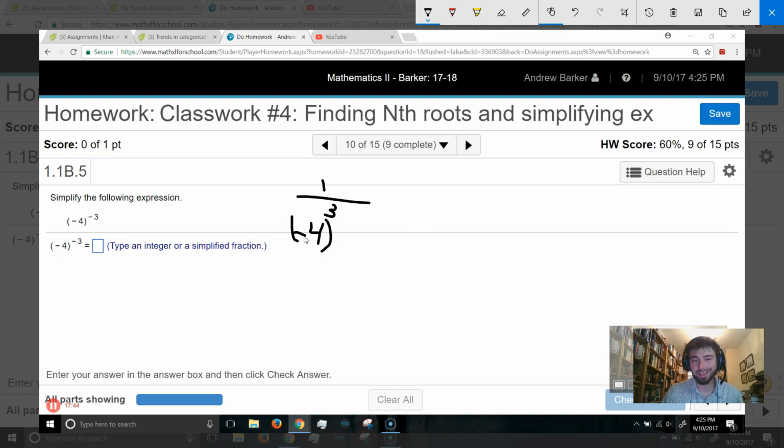So it's going to be a negative, because it's a 3. If this is a 4, it'd actually become a positive. If this exponent here was even, our answer would be positive. Because it's odd, we're going to have an extra negative floating. In other words, it's going to be 1 over negative 4 3 times. So for instance, if it was just squared, this would become 1 over 16 positive. Because we have another one here, it doesn't have a partner to cancel with, so it'll become negative 1 over 64.